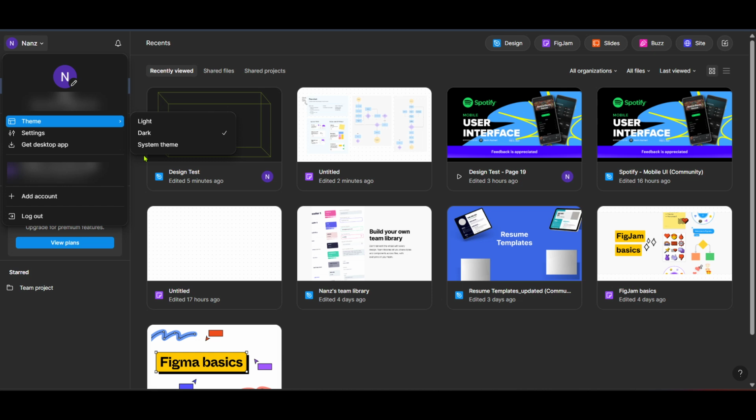And there you go. You have successfully switched to dark mode in Figma using the Config 2025 settings. If you ever want to revert to light mode, you can follow the same steps and click on Light instead. This ability to toggle between themes can significantly enhance your user experience by providing flexibility according to your working environment and preference.